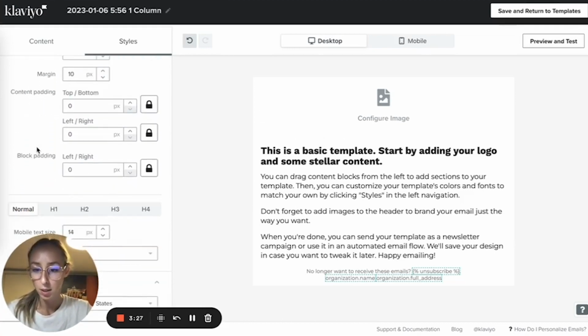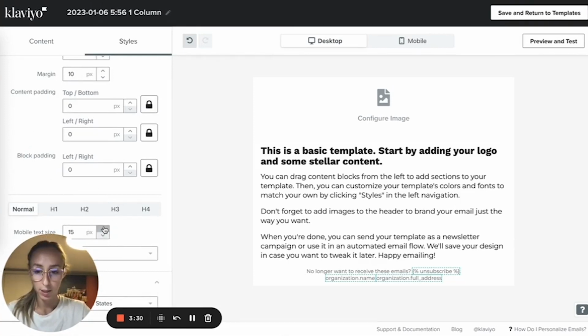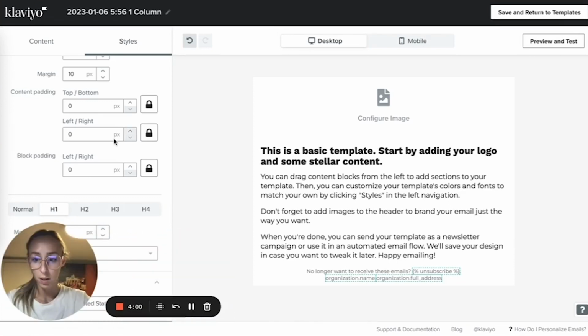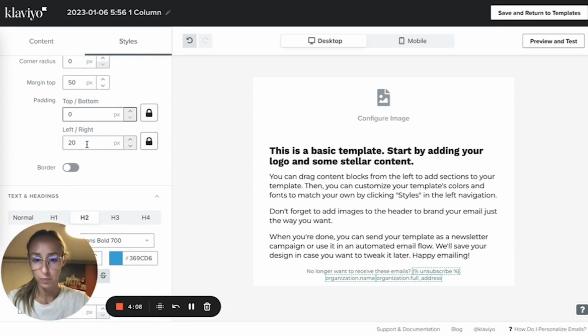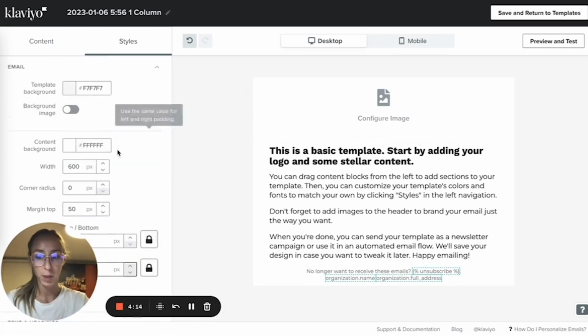And let's see. Okay, I'm gonna put the text to 16 on mobile as well. H1 I'll put down to 34. These can be a little smaller than the ones you have on desktop, so H2 will be 28. This one can be 24. Or no, let me do this 20. Right, something like that. And I'm gonna put some padding. Yeah, something like that. And then I'm just gonna edit padding inside the blocks.